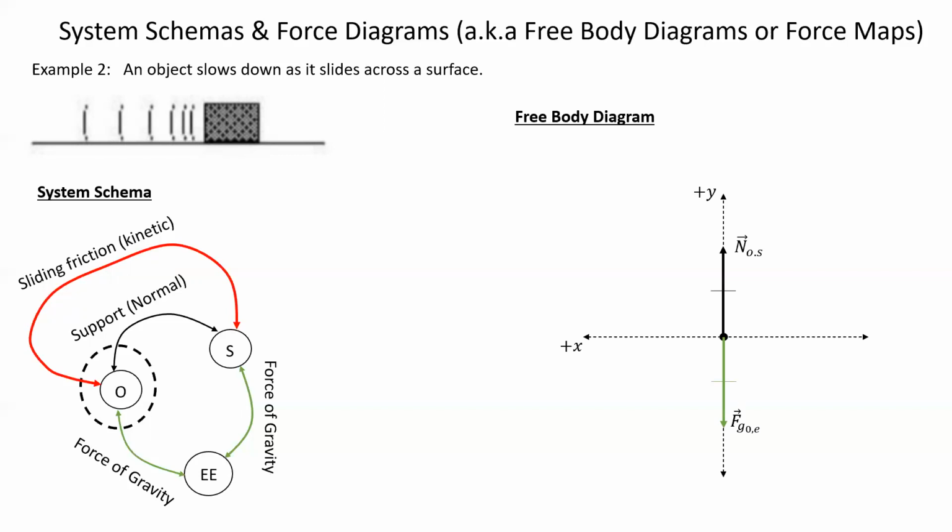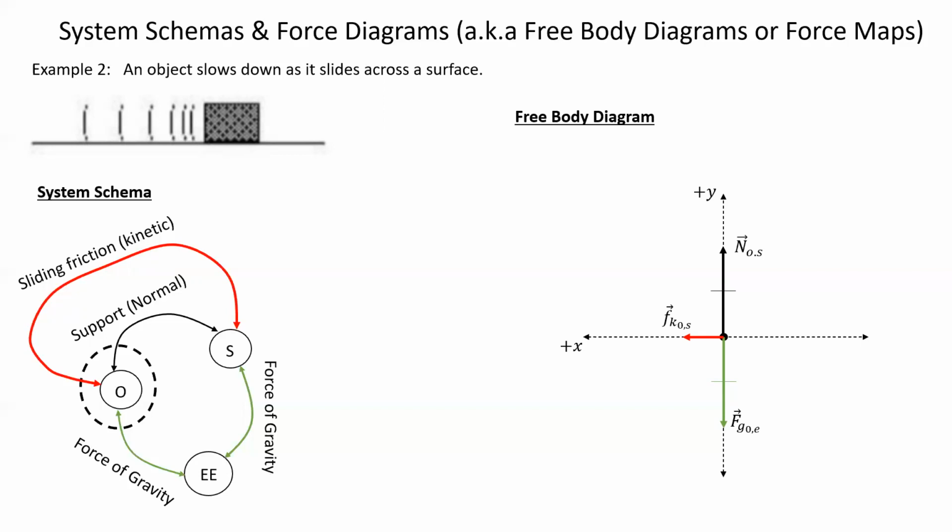The force diagram still shows the normal force and the gravitational force balanced. But now there would be one more force entering, and this will be the friction force that acts on the object, and it will be in the direction of that force. So imagine that the only force on this was the friction force. It's slowing down, so therefore the acceleration that this friction force causes must be opposing the velocity. The velocity is to the right, therefore the acceleration must be to the left, and so is the friction force.